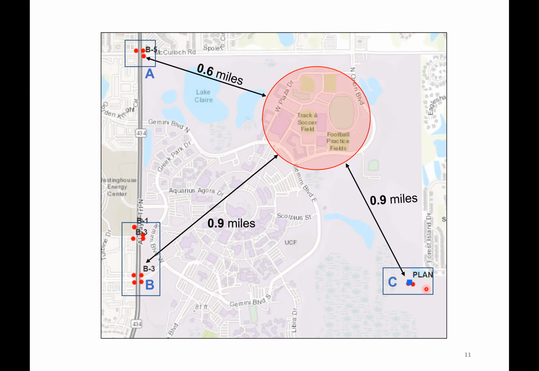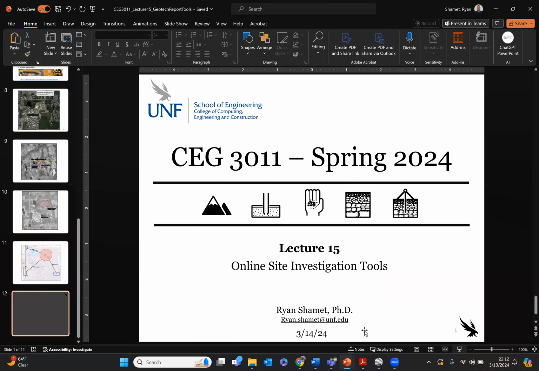So if we look at the FDOT boring viewer, this is what we would actually look like here. And you can see we have a couple borings in this location. And this is something that you're going to need to provide as well, like the proximity of this. Now, in this case, since we're in an urban area, there's a lot of good data: 0.6 miles away from our area, 0.9 miles, 0.9 miles. So we can get a good understanding, hopefully, of what soil conditions might be here. Ideally, what we would like is another data point up here in the northeast, so we can interpolate between those two. But again, for this project, we're just dealing with what we have. And at the end of the day, you're always still going to be performing standard penetration tests or cone penetration tests in this location.